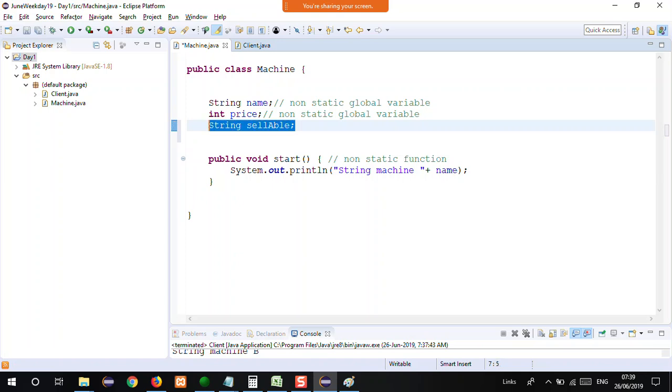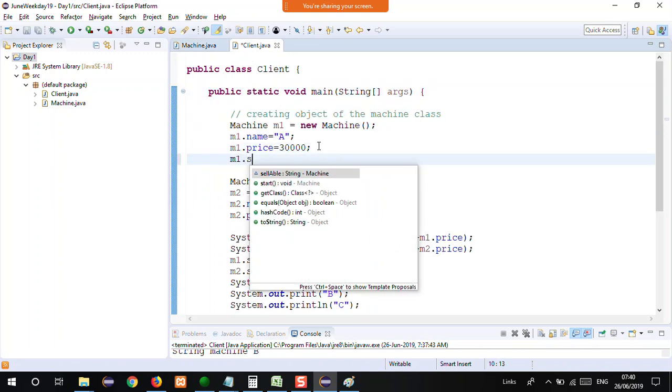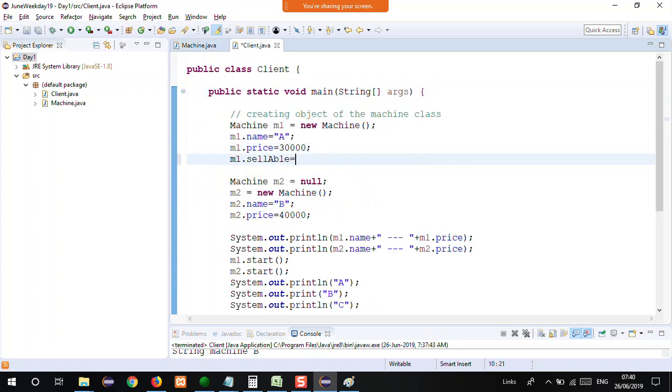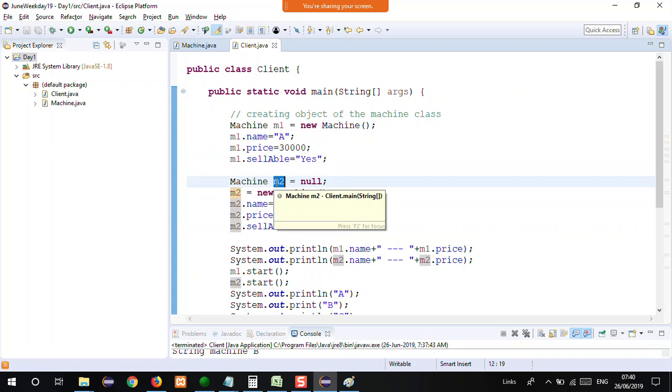So all the machines are sellable. Whenever I create the object m1, I will write m1.sellable is equal to, say, yes, and then m2.sellable is also yes. So it doesn't make sense. If I tomorrow make another object m3 or m4 or m5, I will keep this variable sellable to yes.